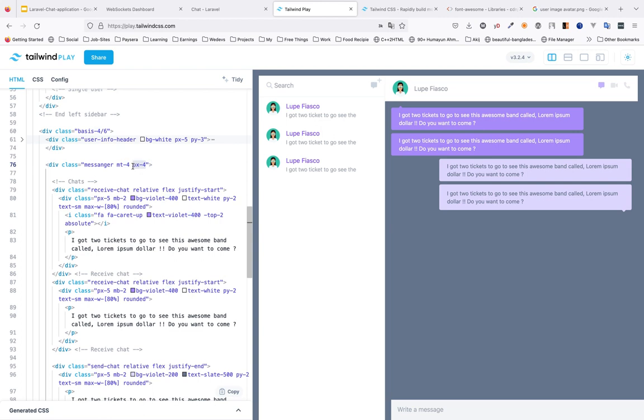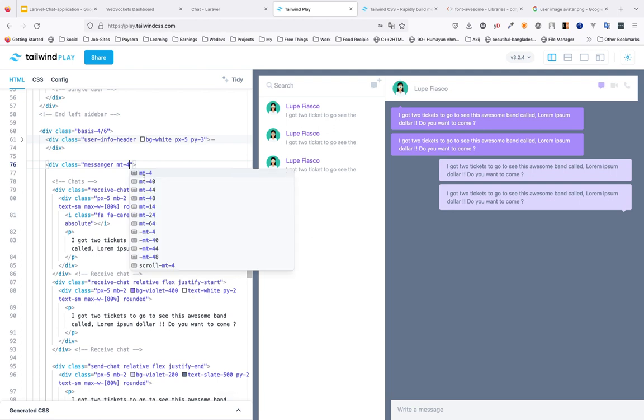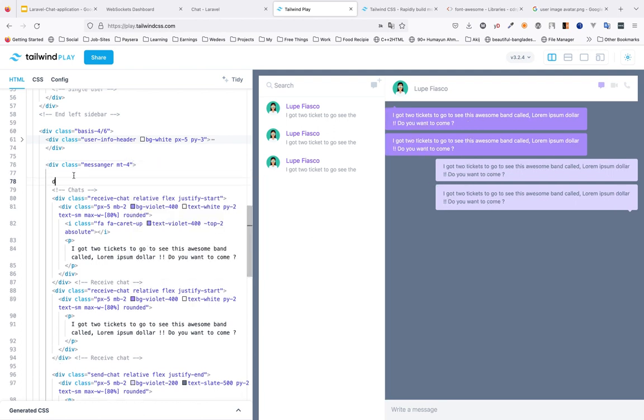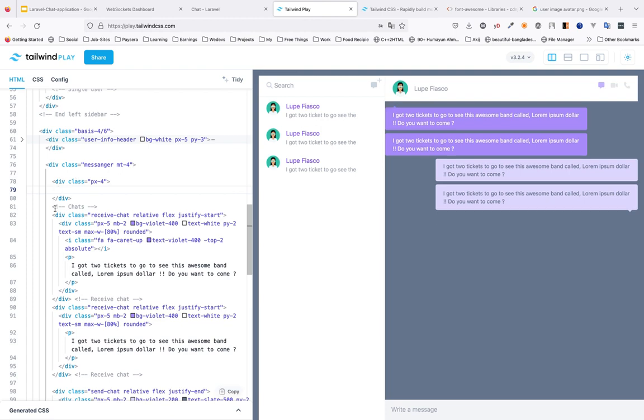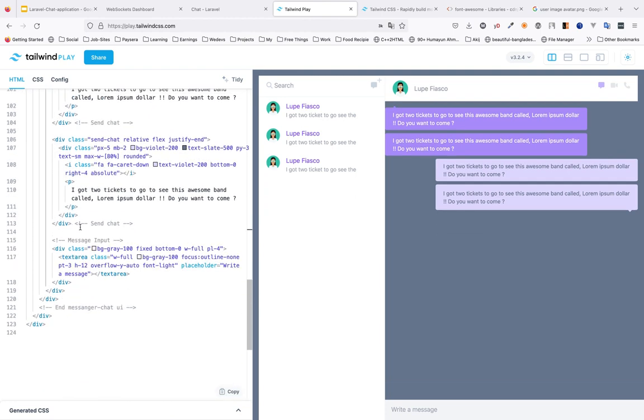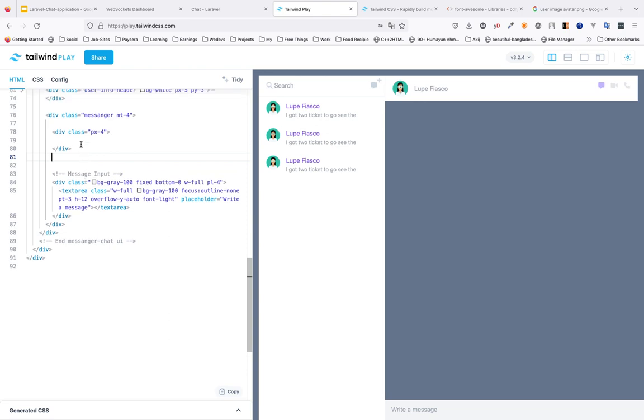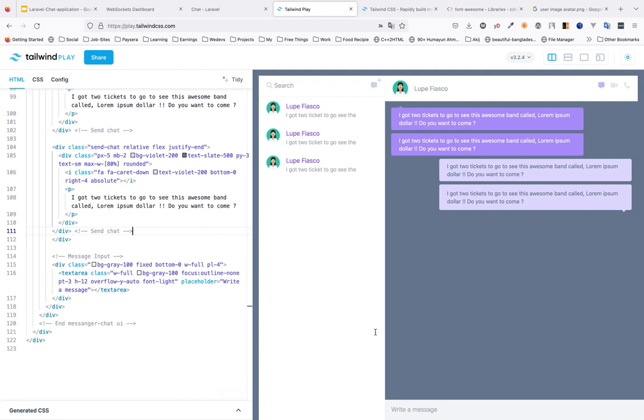And the pl-4, but we don't want this kind of breaking here, as we have given this px-4. That's why it's adding that. So just take this px-4, and wrap this part in a div.px4, and then wrap all of the chats in this section, so that it doesn't depend on that part. So just put it here, perfect. And it's perfect now. It's awesome. So we have successfully designed our messenger chat application perfectly.